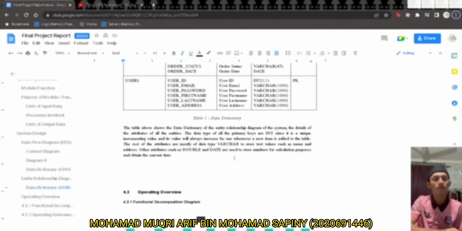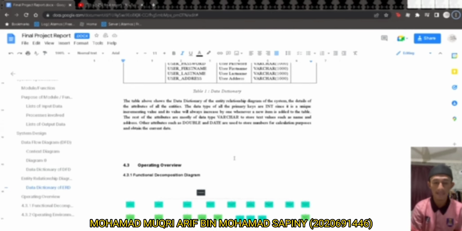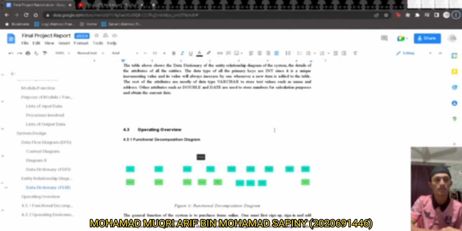The data type of all the primary keys is int, since it is a unique incrementing value, and its value will always increase by 1 whenever a new item is added to the table. The rest of the attributes are mostly of data type varchar to store text values such as name and address. Other attributes such as double and dates are used to store numbers for calculation purposes and to obtain the current date.